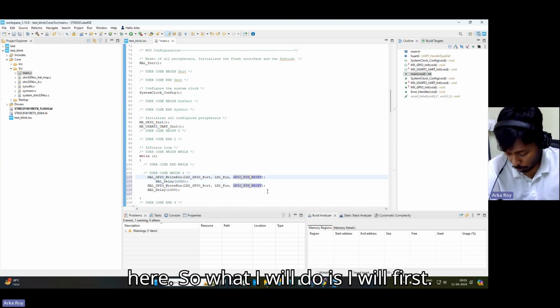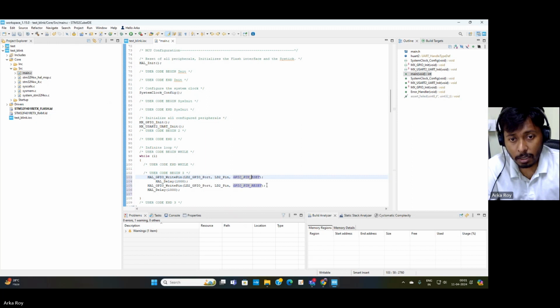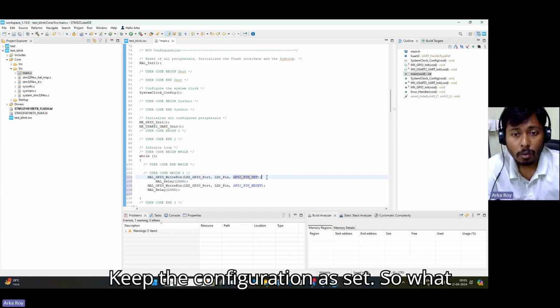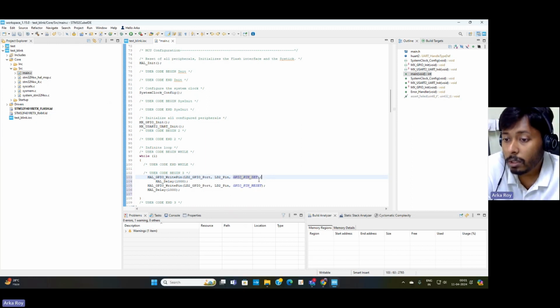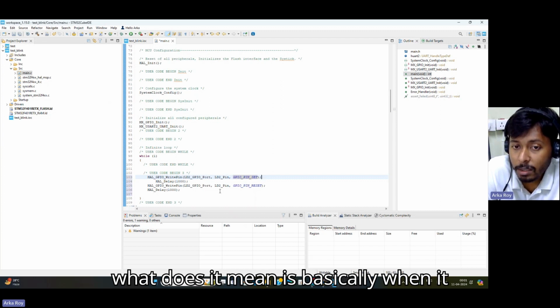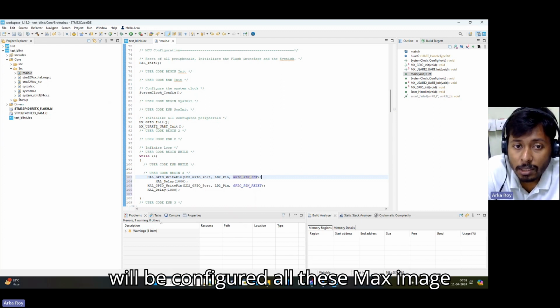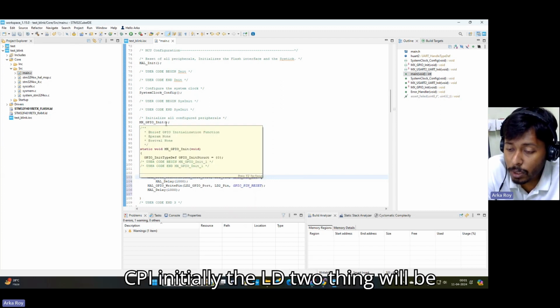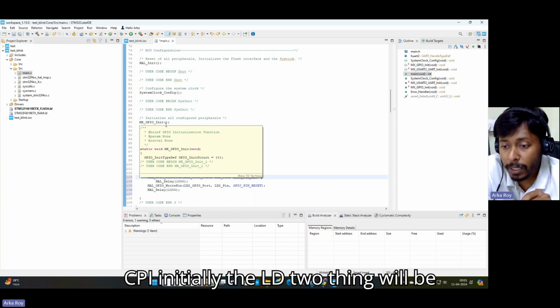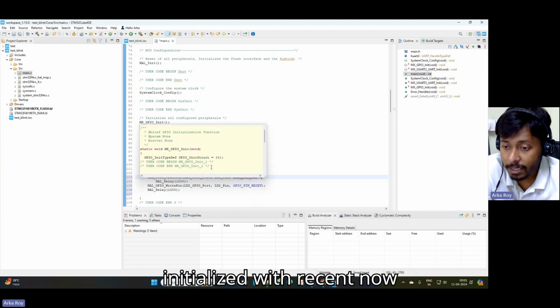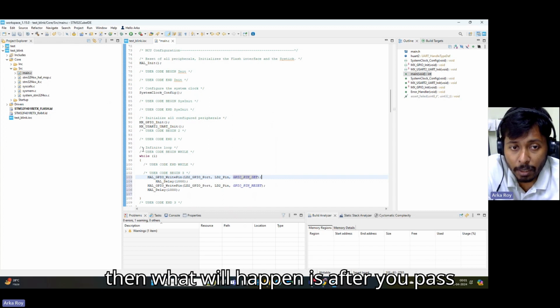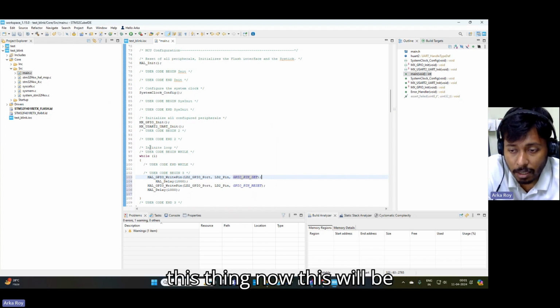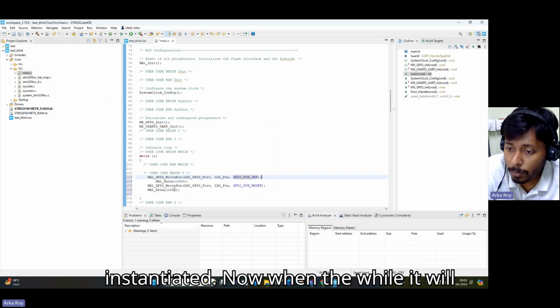So what I will do is I will first keep the configuration as set. What it means is basically when it is configured, initially the LD2 pin will be initialized with reset. Then after you pass this, this while loop will be instantiated.